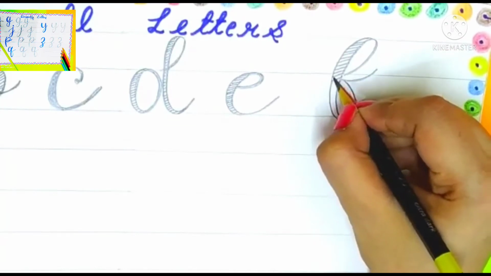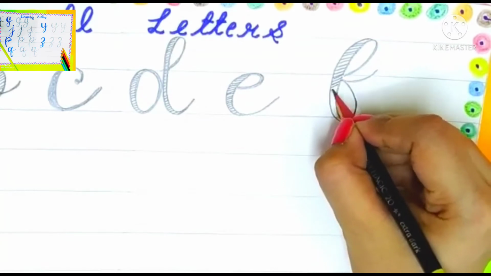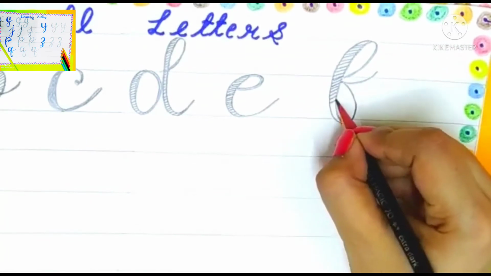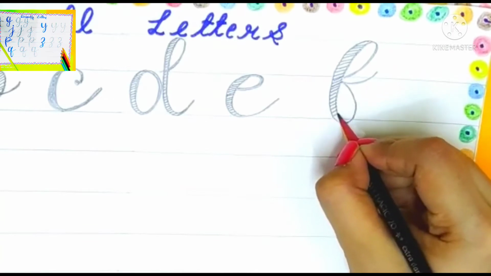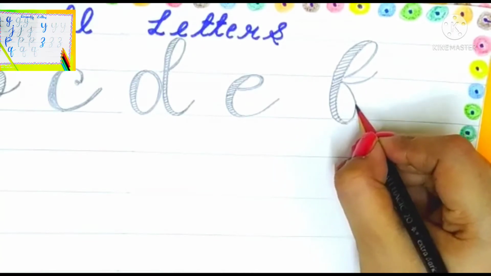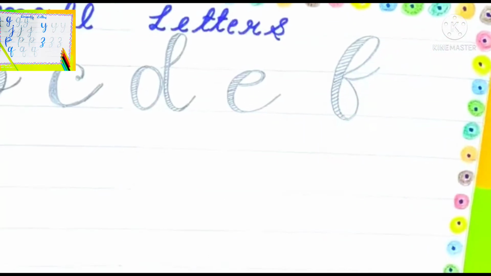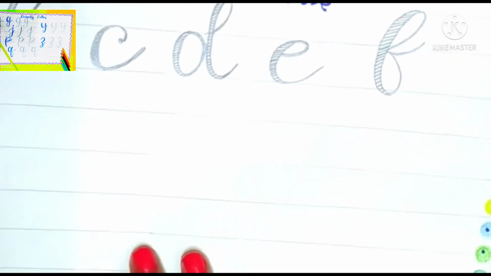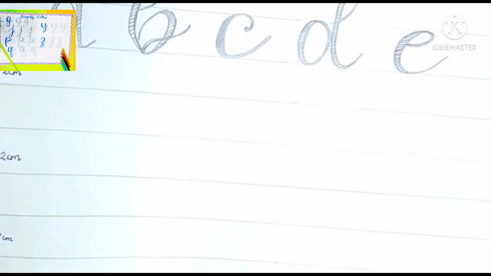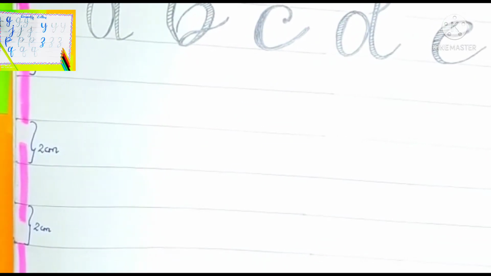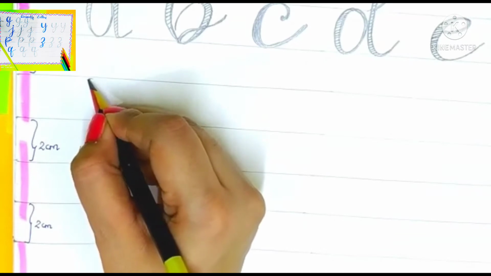So with this, very smoothly, very lightly, your letter F is completed. Okay, very smoothly and very lightly. Yeah, done. Now our 5 to 6 letters are completed. Now we come to a letter which is having a downward loop. So that is letter G, right? So now the next letter comes with a downward stroke, that is letter G.